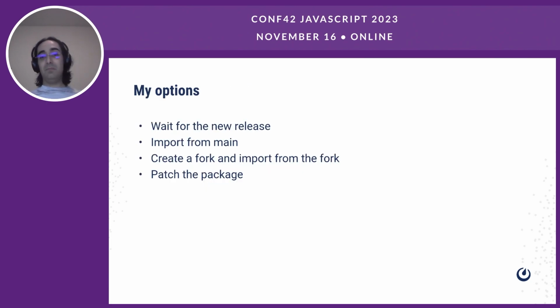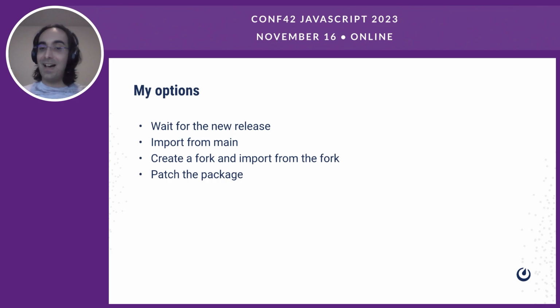And that opens several options. The easiest one is just to wait for the new release. But sometimes there are bugs that are more time sensitive. You may have to align to your own release cycles, or it is affecting a critical part of your app. Waiting is not always an option. Another option would be to import the library directly from main.